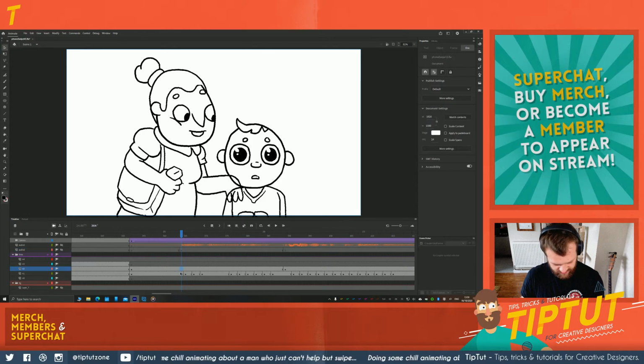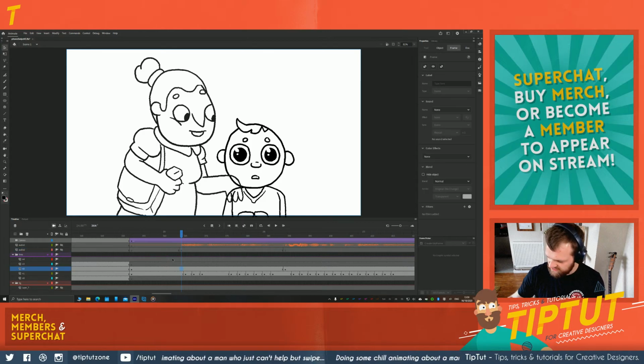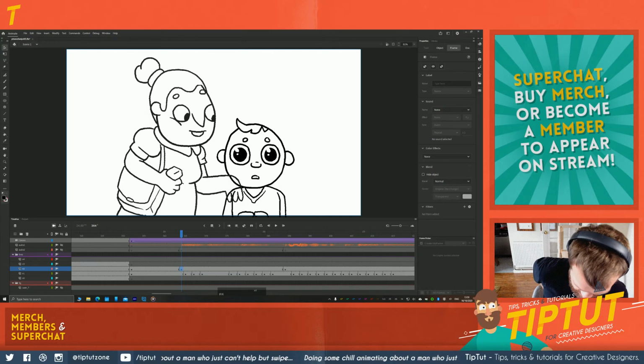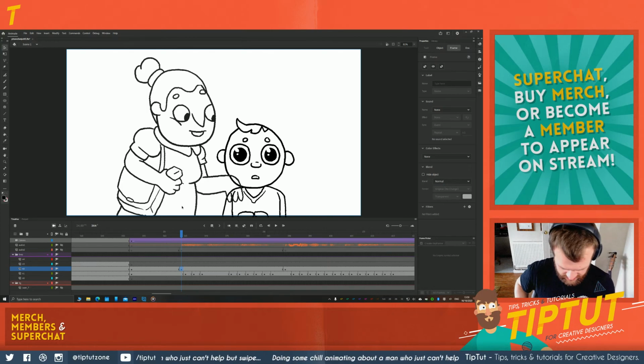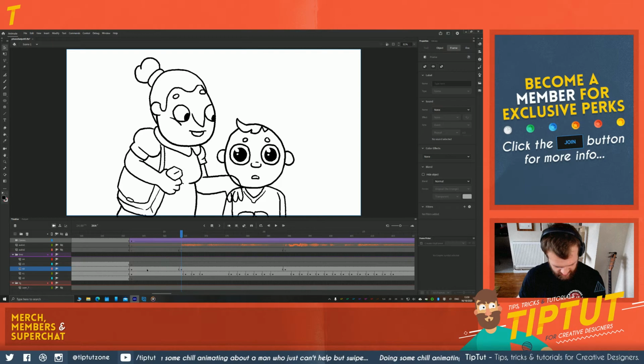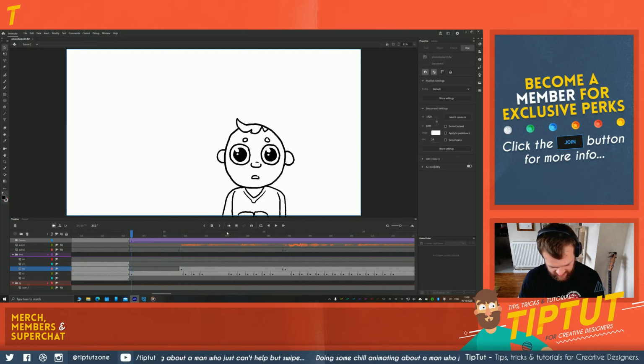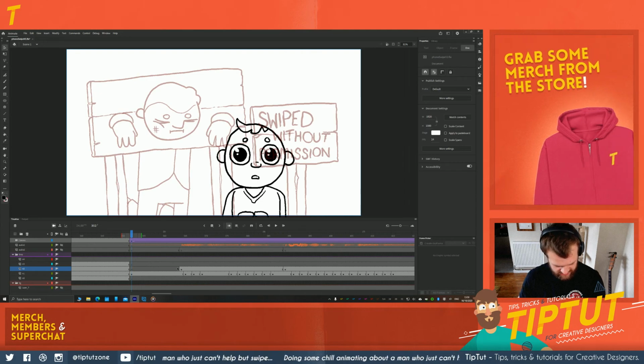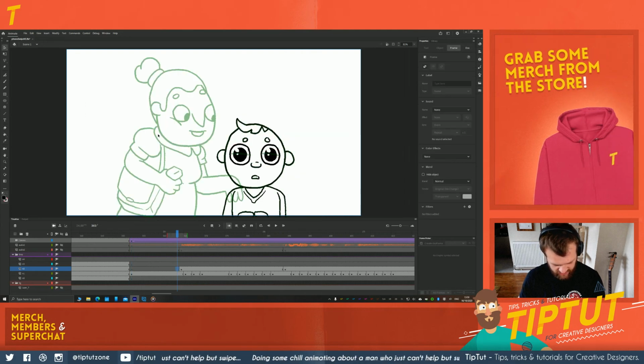As mentioned before, we're going to be animating this lady. So we're going to do the keys first. She's got a hand on this kid's shoulder. It says like, here you go, son, and then here she says throw this at the bad man. So she's kind of like gesturing forward. But I think it needs a preceding one where like the hand is down. Otherwise, it's a bit weird.